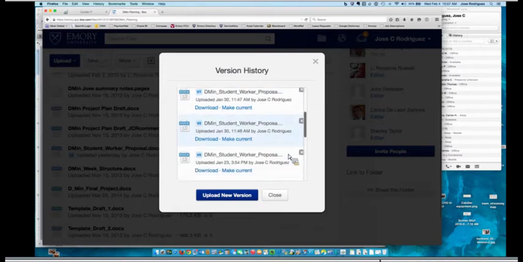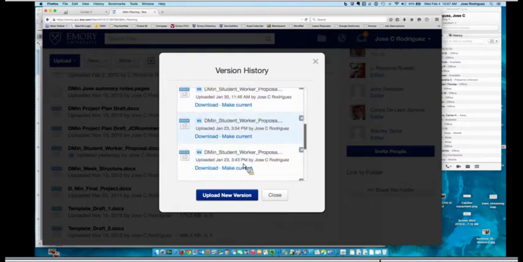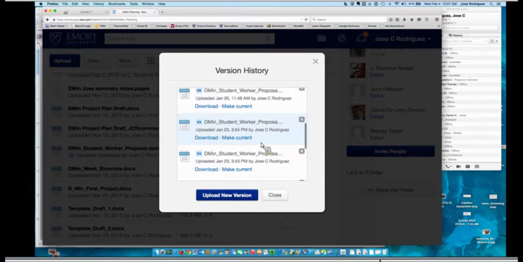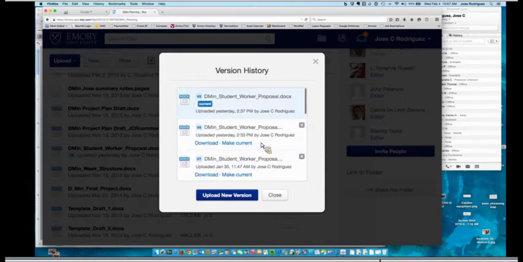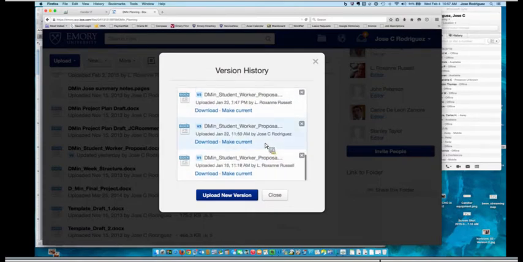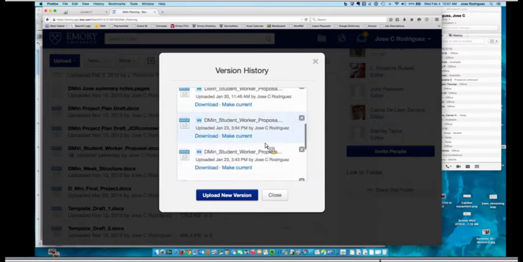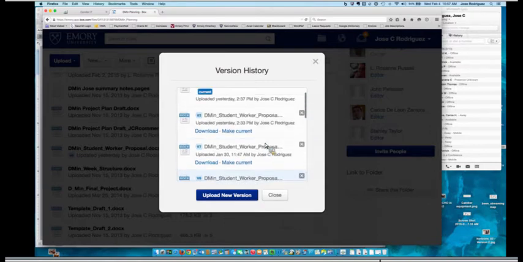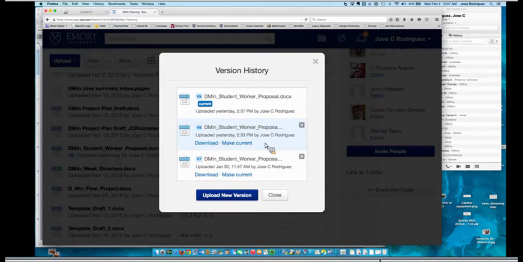So maybe you've got documents, these two were edits that I made very close together. Maybe I don't need them anymore and I delete them. But in most cases, I wouldn't bother managing your version history because there's a reason that we have the history, and that is to go back and see who all touched it, when they did, if they downloaded it, if they edited it. And so it's really a running history, and unless there's a good reason to change any of the documents, I would probably just leave it as is. But it is there so that you can see how many times it's changed and who has changed them when.